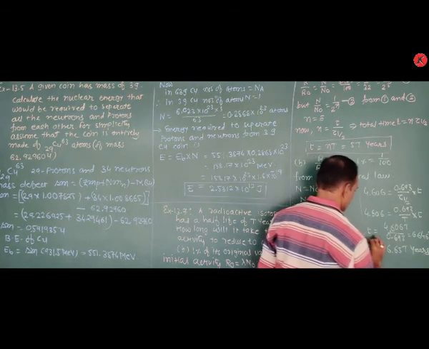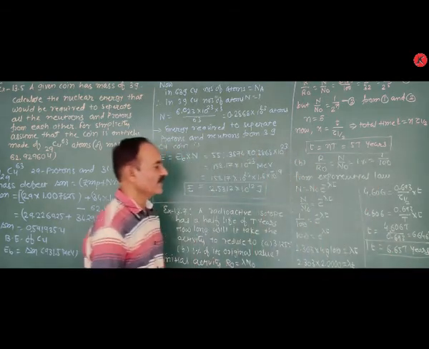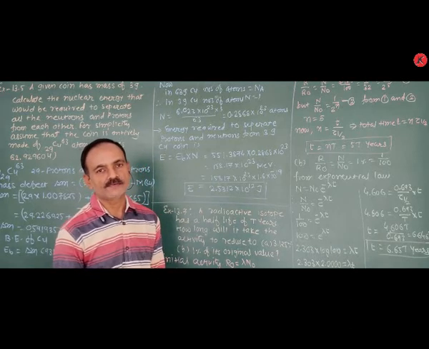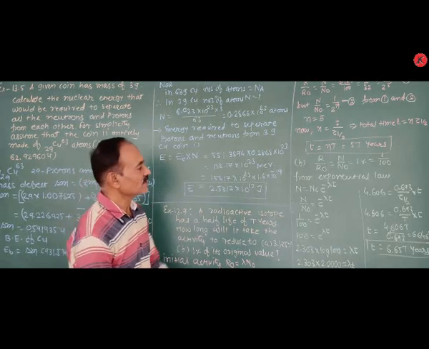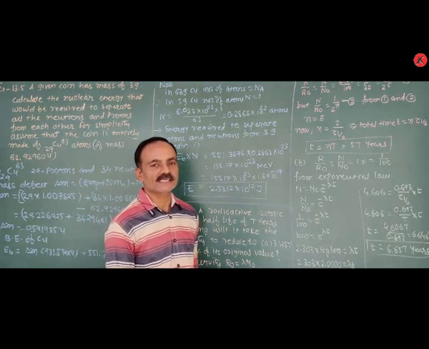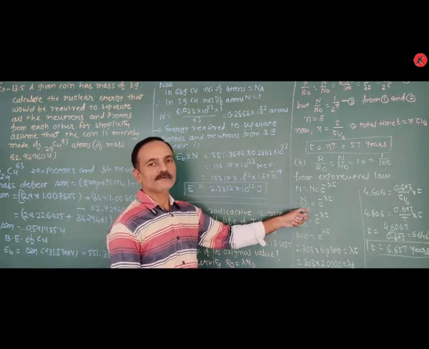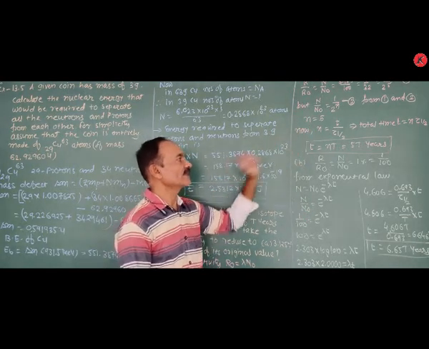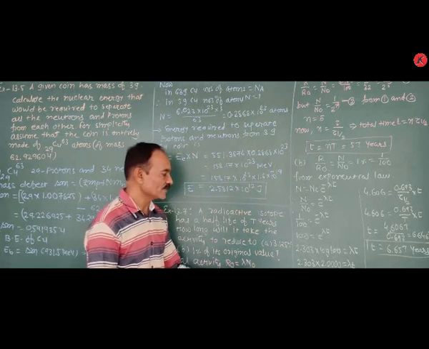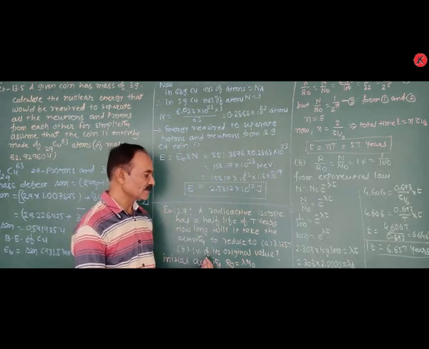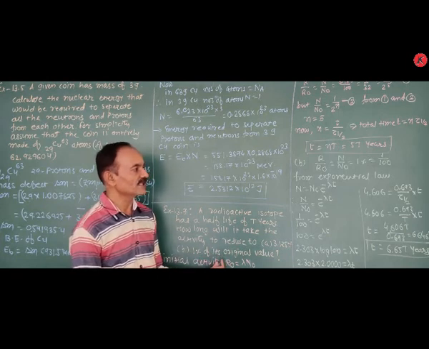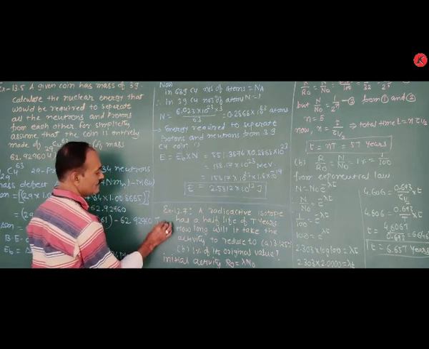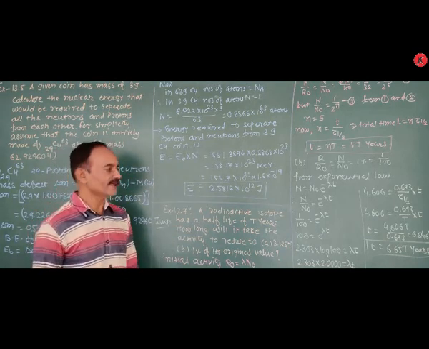So in that much time, the activity of a given sample is reduced to 1% of its original value. Right? On the basis of the exponential law of radioactive disintegration, we can calculate the n upon n0. And here also the n upon n0 is equal to 1 upon 2 to the power n. We can calculate the time to reduce the activity to 3.125% or 1% of its original value. Okay, so this is also an important numerical possibility to ask in board exam.